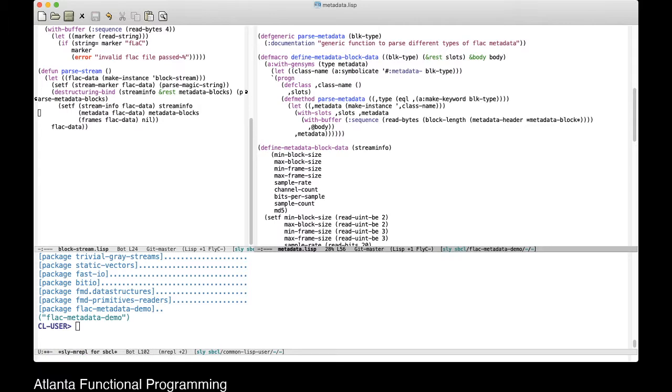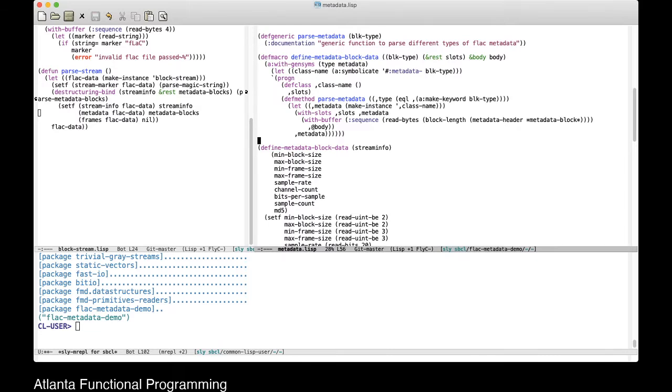Now, you could have defined this differently by defining a metadata block data type for each specific one, and then creating method specializers yourselves.